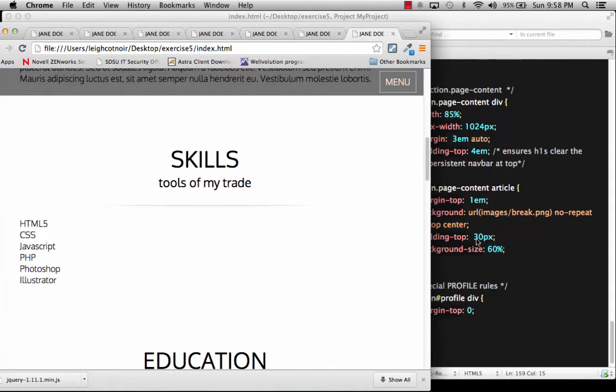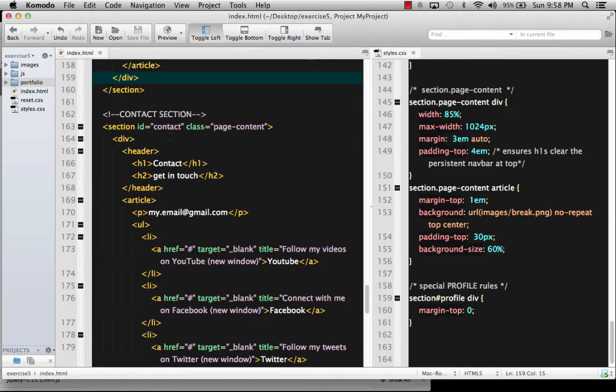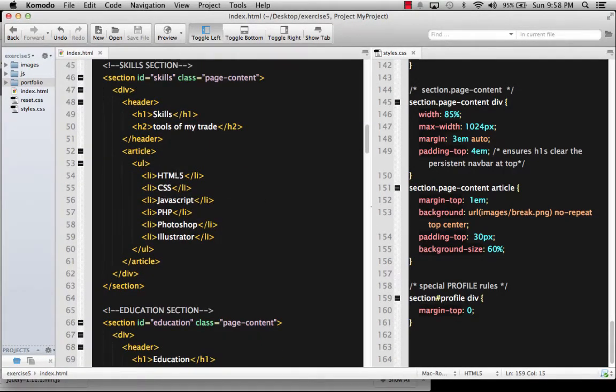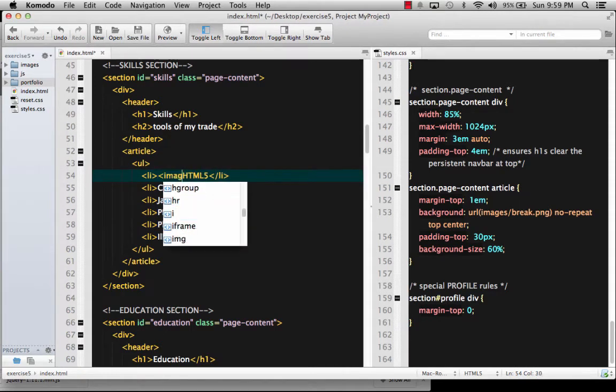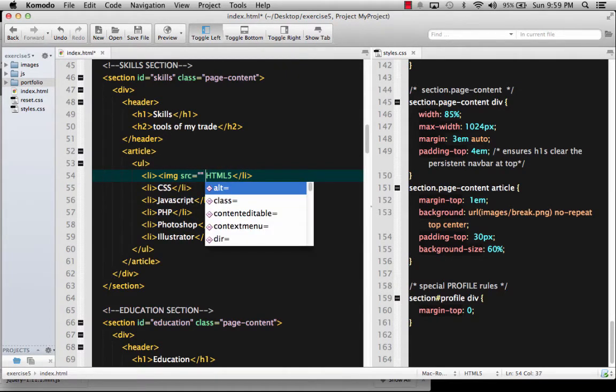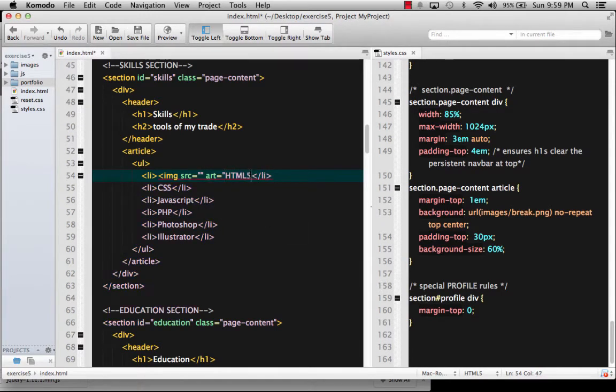Okay, so now what I need to do is go back into my HTML and place those in the skills section. So if I scroll, here it is. So here are the things that say HTML and so forth. So I'm going to go ahead and make an image tag, and we'll have the src equals something, and then we'll have our alt equal, go ahead and use that, I suppose. It's already there, the HTML5, so I put my alt quotations around it. And then it's located in my images folder, so I'm going to make it images, and I happen to know that the file name is html5.svg. Okay, now what I can do, oh, this is not art, it's supposed to say alt.